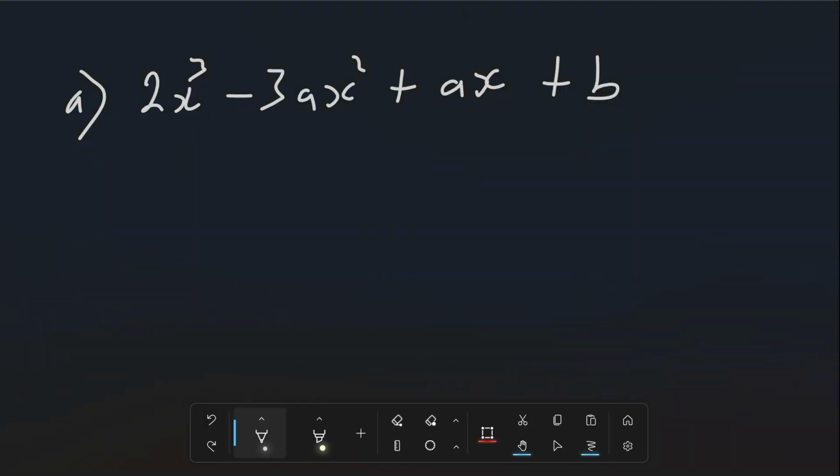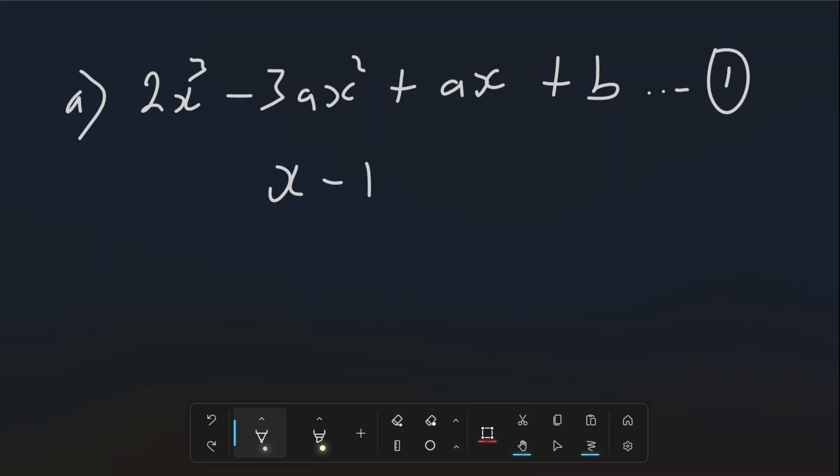So I've transferred our polynomial onto the blackboard, right? So where do we start? We've been told that x minus 1 is a factor. So what does the factor theorem say? The factor theorem says if we find the root of the divisor, in this case our x minus 1, then we take that root and substitute it into our main polynomial. Let's term our main polynomial equation 1. Our result should be 0.